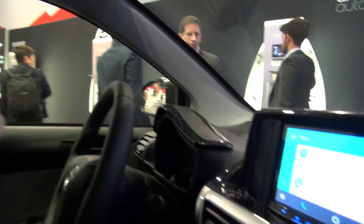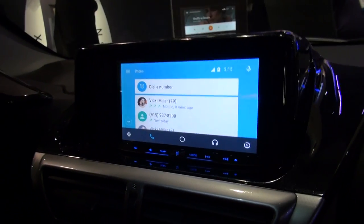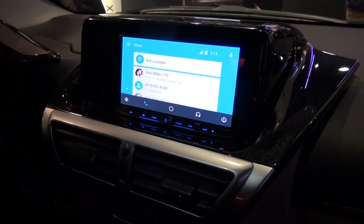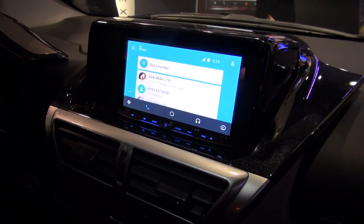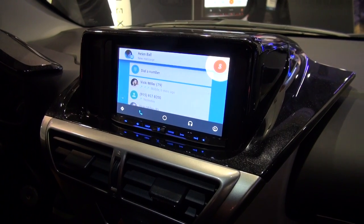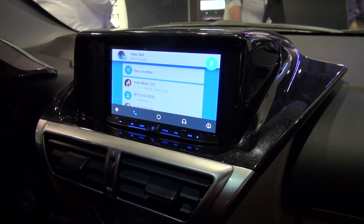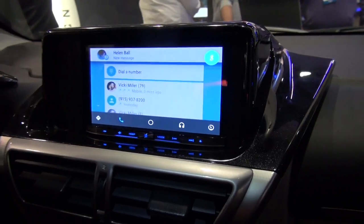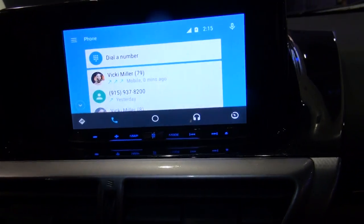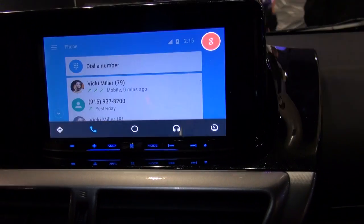All right, you're going to like this part. I'm going to ask Google about the weather in San Diego, and then I'm going to ask about the zoo, but I'm not going to ask about the San Diego Zoo. We'll see what Google does. What's the weather like today in San Diego? Today's forecast for San Diego is 75 degrees and mostly cloudy. We got a text message back from Helen. We'll check in on that.